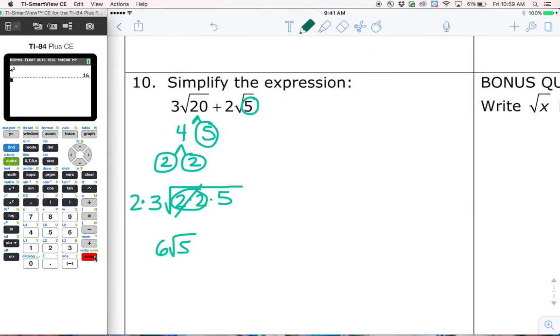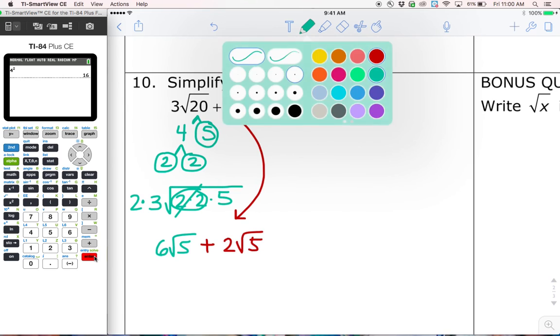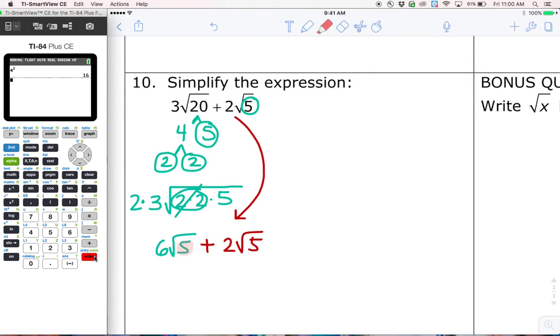Okay? Well, up here at the top, remember we were trying to add plus 2 square root of 5? And now we can actually do it, right? Because now our numbers inside are matching. I've got 5 and 5. So this is going to give me 8, right? Because we just added the 6 and the 2, but it's still going to stay square root of 5. We went through all that work to make these numbers match. They're going to stay matching. All right, so my final answer is 8 square root of 5.